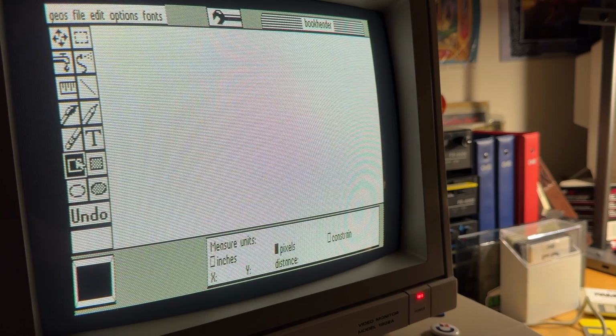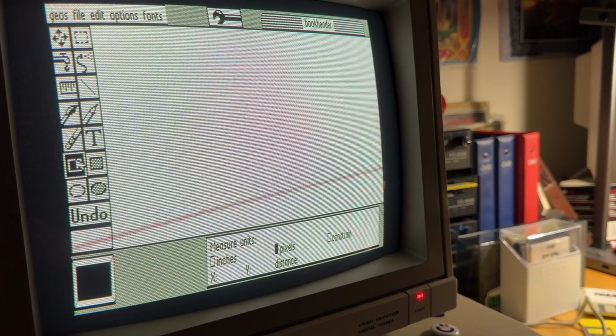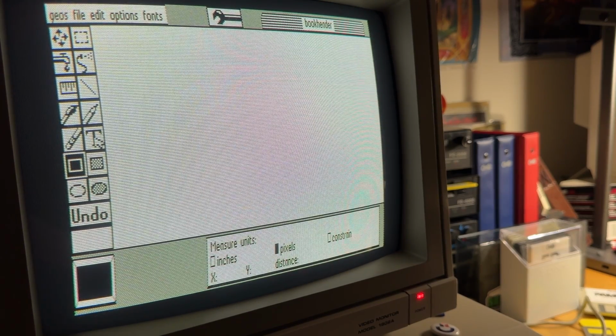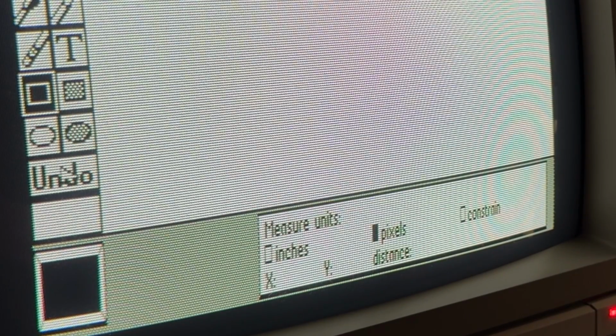These tools are pretty self-explanatory, but I'll blast through a couple of them. Obviously, this is for typing your text, which is how I did the games library text in mine. This is for creating boxes that are hollow. This is for doing stuff with patterns. And you do get one undo. You gotta be really careful with that though, because just clicking on the screen or trying to deselect something can be considered a click, and now you can't undo if you really screwed something up. So you have to be careful when you're drawing.